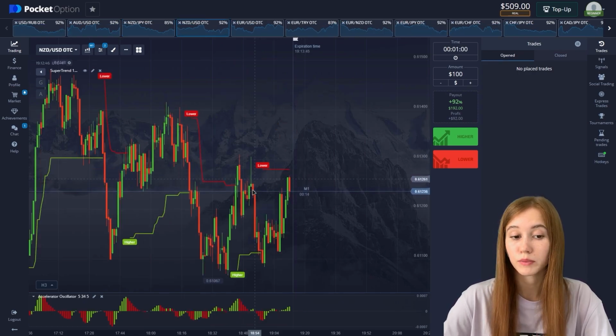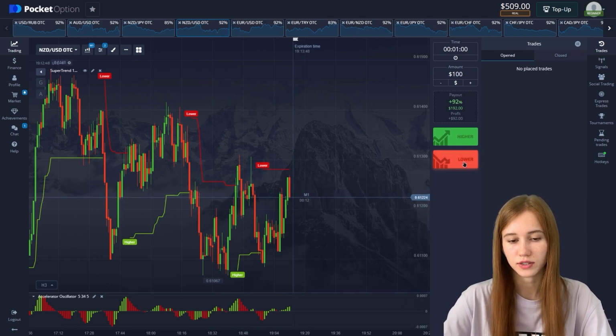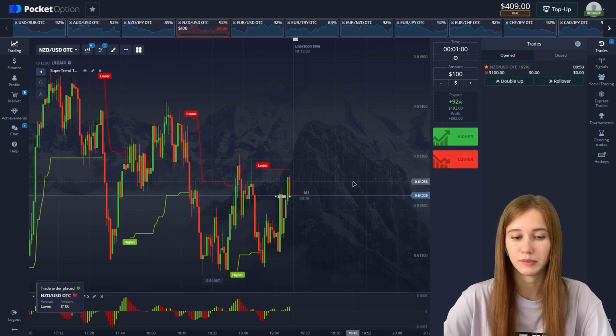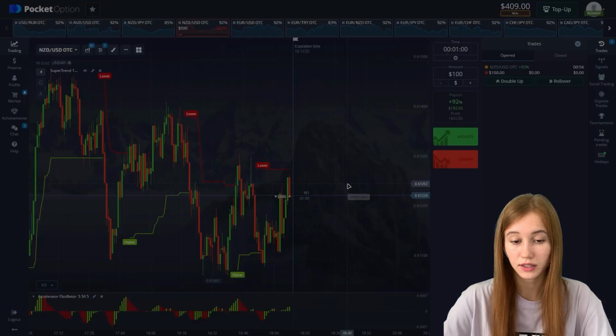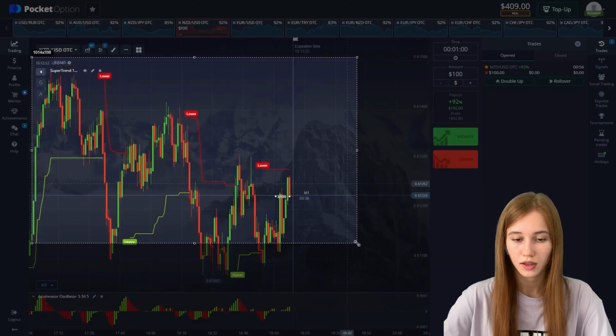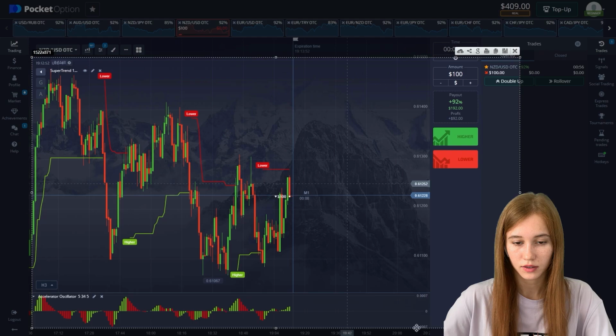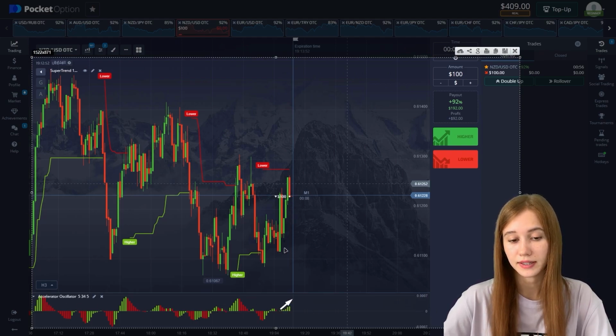Here the situation is even more interesting because the trend changes frequently. We go up and down and begin the technical analysis. Looking at the overall picture, we see that the oscillator is going up. As we can see, the charts are growing. The question arises why we go up and down.